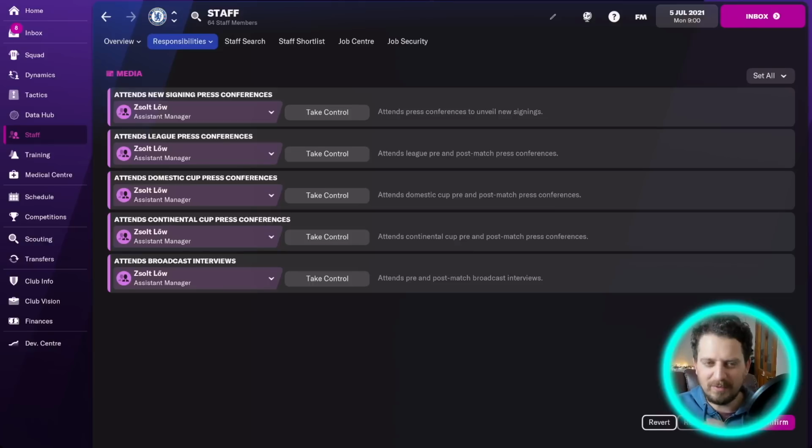Media, I would put all of my media responsibilities to my assistant manager. It's not a part of the game I personally enjoy. You may love it. You may love getting the questions and answering the questions. That's absolutely fine. Make sure you do take control of these if that's a part of the game you enjoy. If you want to save a little bit of time, trust me, it's nice not to do press conferences.